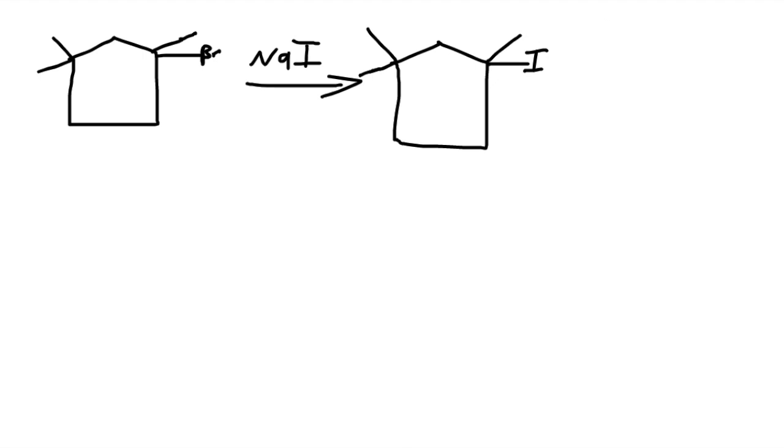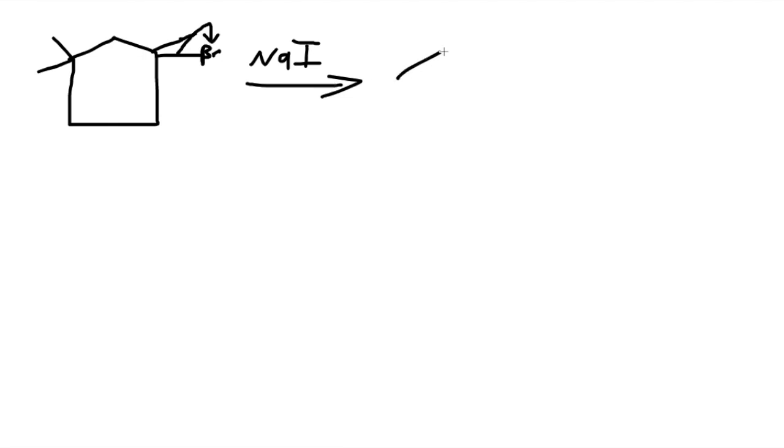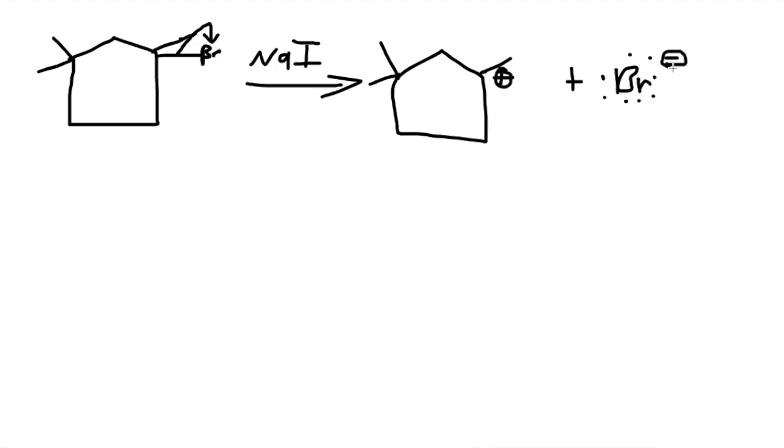Now let's do the mechanism for this. Starting like this, the leaving group always leaves. It's a one-step arrow, and so we would have this right here, and then we would have a carbocation over here. Since the carbocation is on that carbon that is tertiary, there is no need for a methyl or hydride shift. It is the most stable that it can be. Now the nucleophile comes in, iodide. By the way, we actually made the byproduct. Br is floating and has a negative charge.